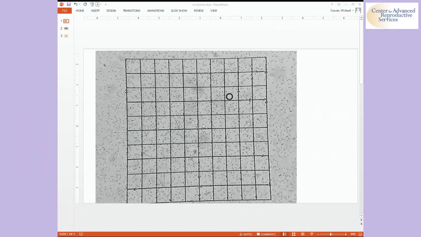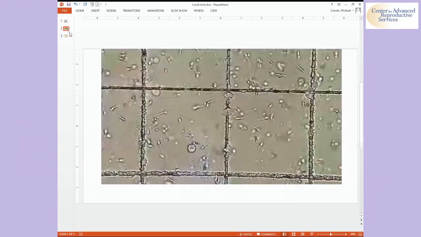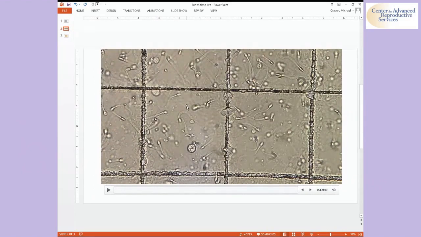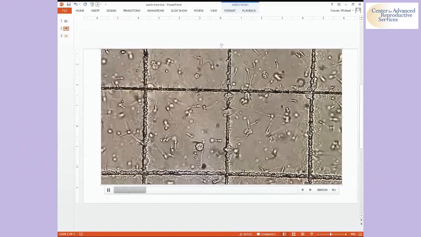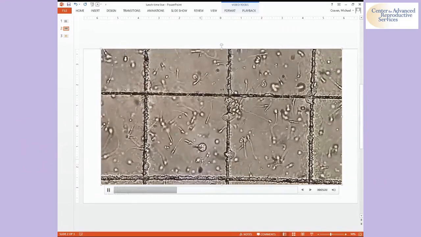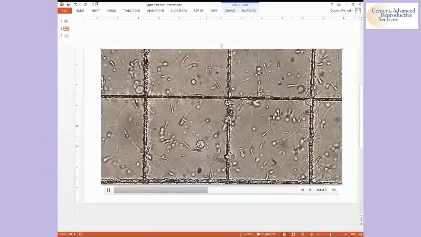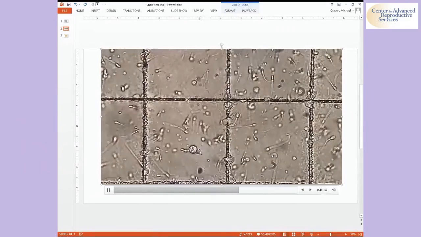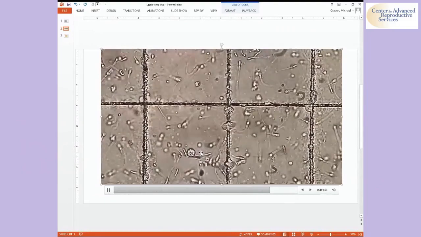Ah, there it is. So this is one of the ways we count our sperm under a microscope, and we use this special slide that's a 10 by 10 grid, and all these little dots on here are sperm in this one sample. This is the least magnified, and then once you get more magnified, you can see these sperm, and this is actually video. You can see that there's a lot of progressive motile sperm in here. These round artifacts in the semen sample are the round cells that I was talking about earlier.